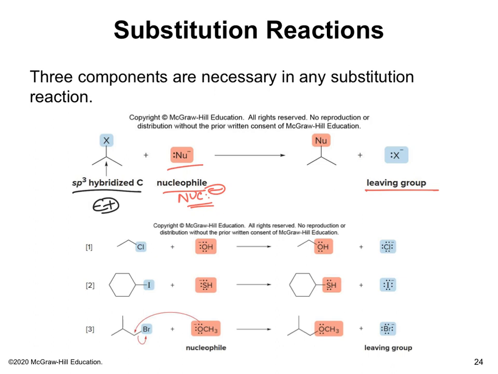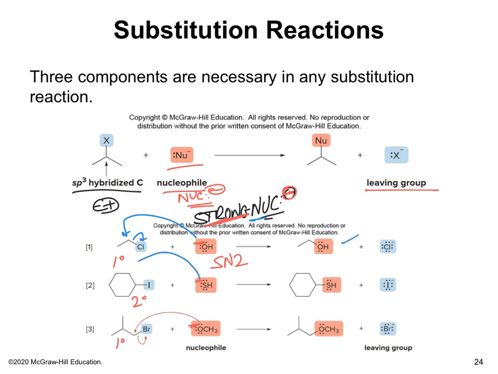Here, this is a primary, this is a secondary, and this is a primary. Now all of these are strong nucleophiles. How do I know it's a strong nucleophile? A strong nucleophile has a negative charge. If you see a negative charge, it's a strong nucleophile. Do you see the negative charge? That makes these strong, and that makes them an SN2 reaction. Because there's a strong nucleophile, these are going to go SN2.